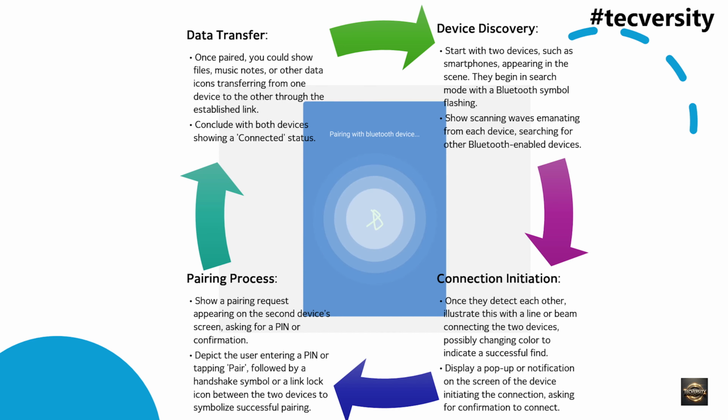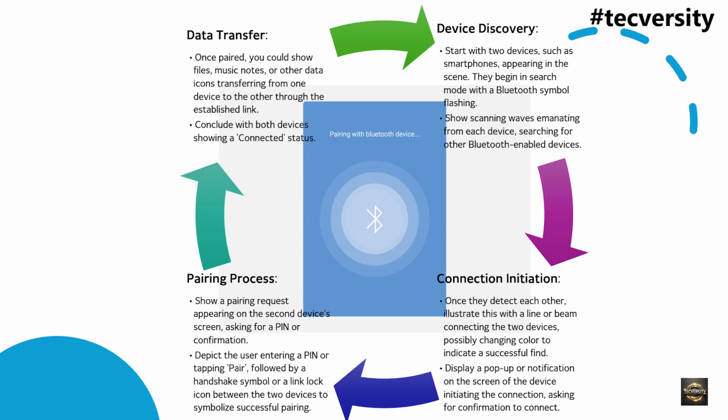Once the discovery is done and we click on the name of the device we want to connect to, it will prompt for a key, a pin. Typically that pin would be around 4 to 6 digits, depending on the technology or the version of Bluetooth equipped within the device.